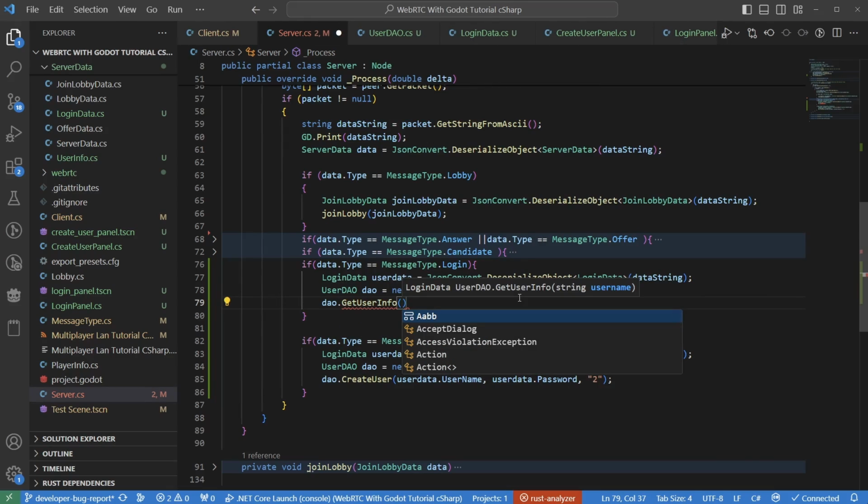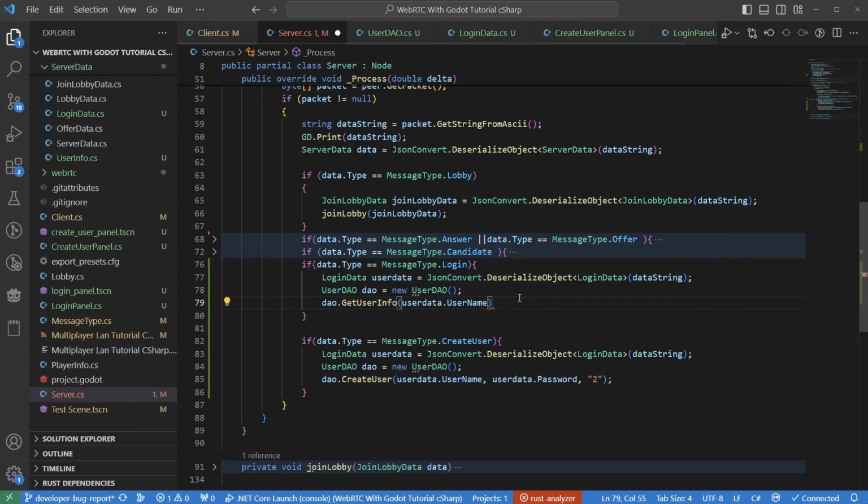And then we can pass in our username. So userData.Name like that. And that's going to pass back a LoginData. So we can come back here and type LoginData.